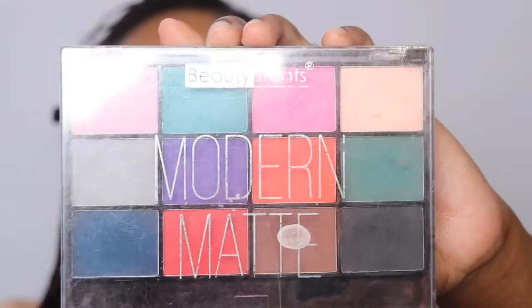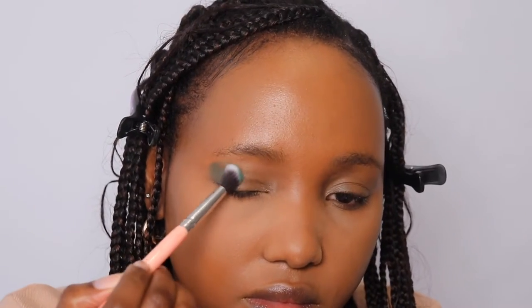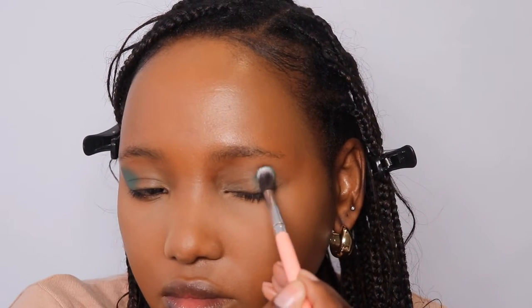Okay, now I'm gonna take my Beauty Treats eyeshadow palette and I'm gonna use the dark green over there. It doesn't look as dark in the camera, but it's pretty dark. I'm gonna start at the corners of my eyes and I'm just gonna apply that. I'm just gonna place the color down first. I'm not gonna blend yet. I'm gonna bring it in halfway.